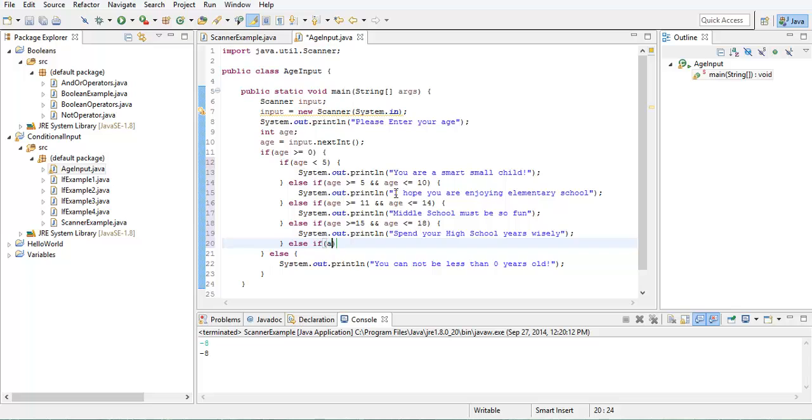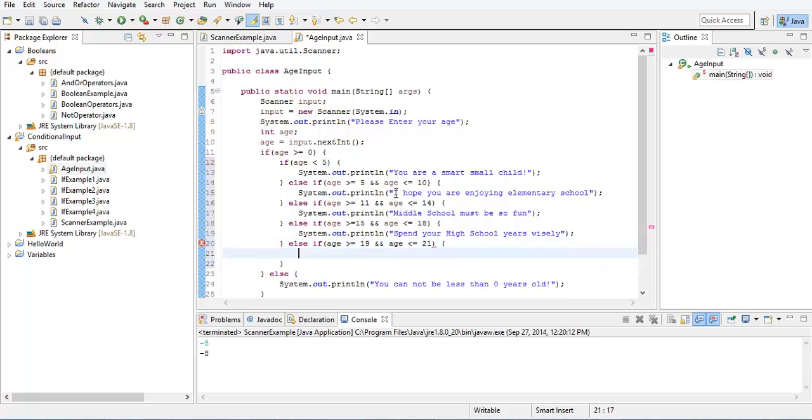Else if age is greater than or equal to 19 and age is less than or equal to 21, oh, okay, you may be, and this one's funny, but don't drink.